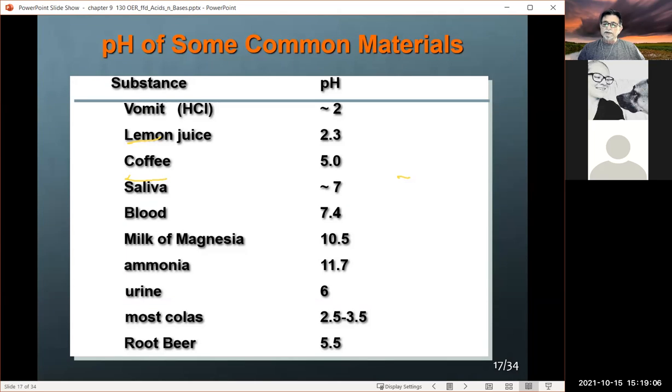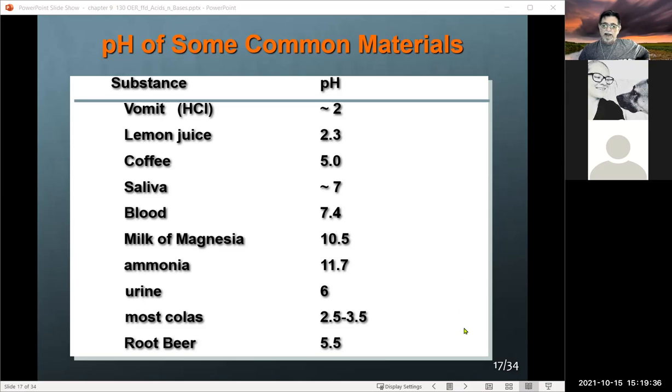Some examples of pH in normal things that we have. Vomit is roughly 2. That varies, but of course it's going to be about 2 because your stomach's hydrochloric acid is somewhere in that 1.5 range. And yes, it burns going up because your esophagus cells are not made to protect the tissue like your inside stomach cells are.